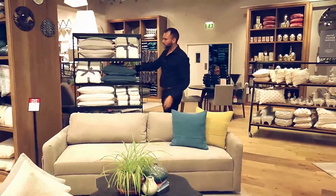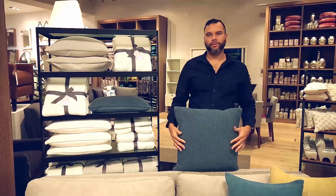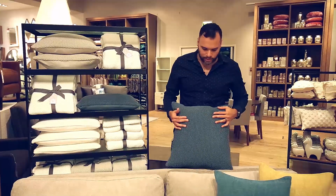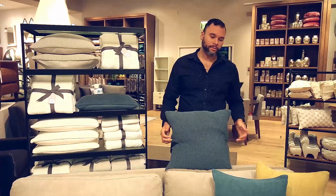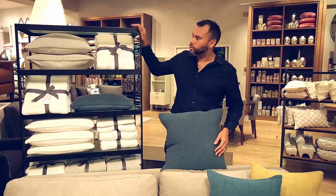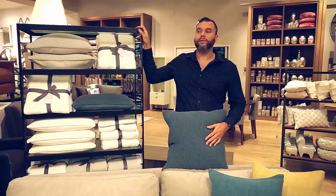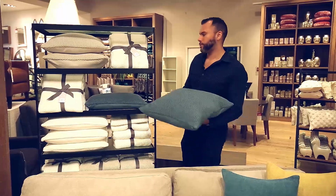You will see these cotton knit pillows coming into your stores. Now, this is not in the photo book. It's an additional buy that in the US is only carried online. It does live in the Pure concept. So if you have an expanded footprint, you can show it there. You can do a build out on a tower like this. If you don't have space to do that, you just need to layer it in with the teal and yellow pillow walls.